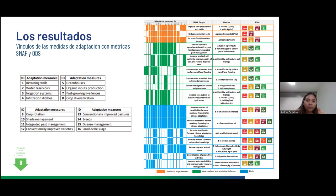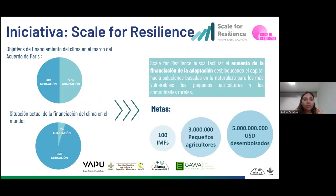Targets of the fund that were already predetermined, taking a look at the targets that we had and also how they would be measured so they could contribute to the SDGs, identifying which were the SDGs we were contributing to. This is the first experience I wanted to tell you. I have just 2 minutes.